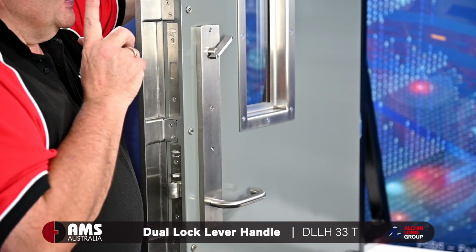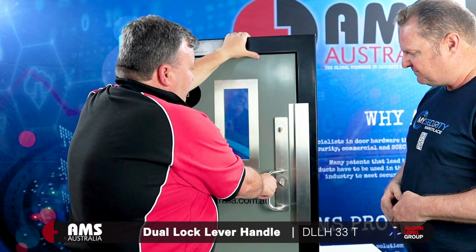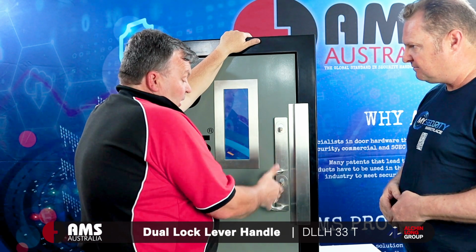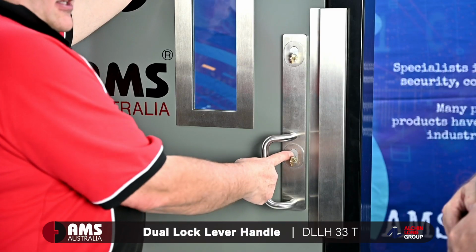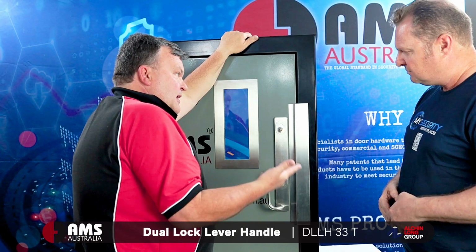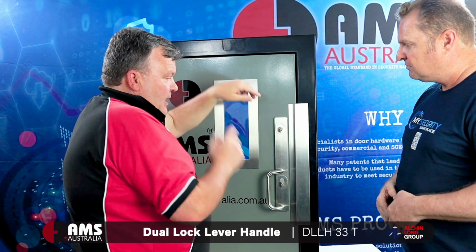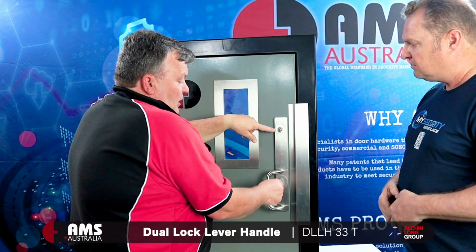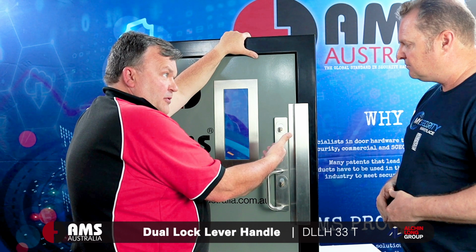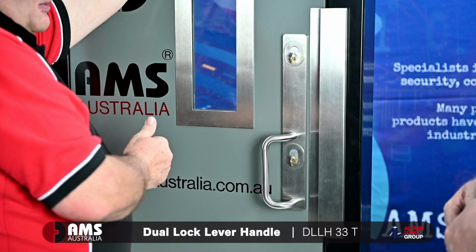That's all very well on the inside. Now we come to the outside of the door. The problem with the outside, for anybody who's fitted locks, is that there's an issue. When you're fitting locks, the bottom lock's cylinder hole remains the same because it's within the one lock. But if the person fitting the locks doesn't fit the distances correctly, and you've got stainless steel door furniture with cylinder holes cut out on the outside, if they're 5mm out, we can accommodate that with the inside handle. But with the outside handle, because those cylinder holes are cut into it, you couldn't put them on because the locks would be out.